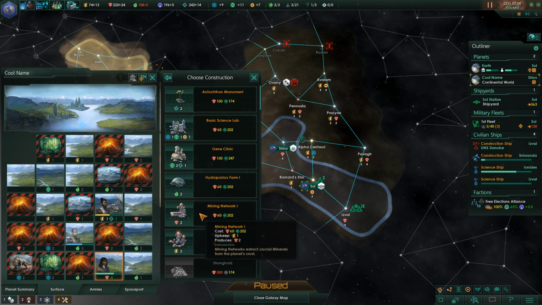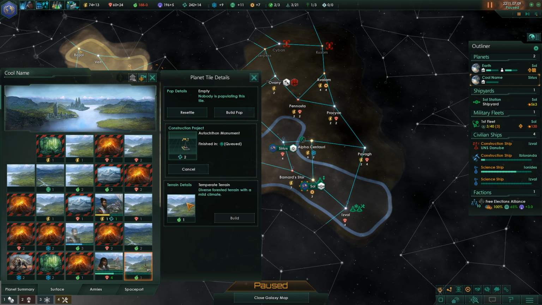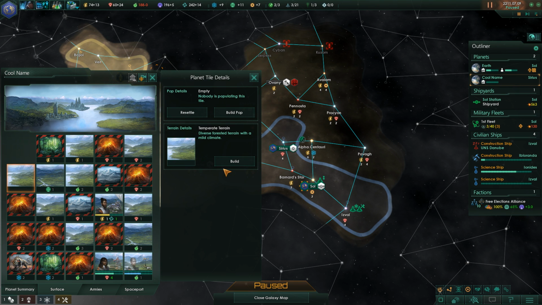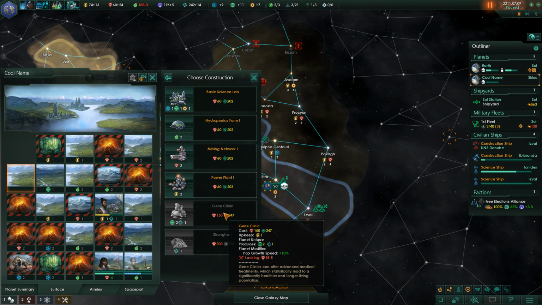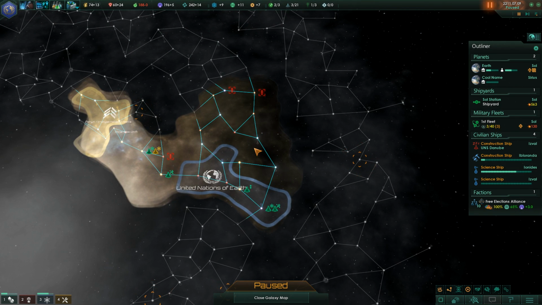Let's build a mining network. Normally we wouldn't build this first. I'm actually going to build a monument there first because it's the more important building. And we can just move pops around just like this. So that's pretty nice. As a third one, however, we want to build a gene clinic. And the gene clinic basically allows us to improve the growth speed on the planet. But that will have to wait till next time.